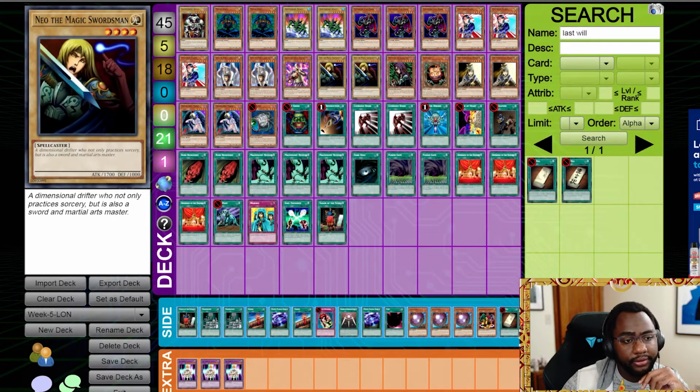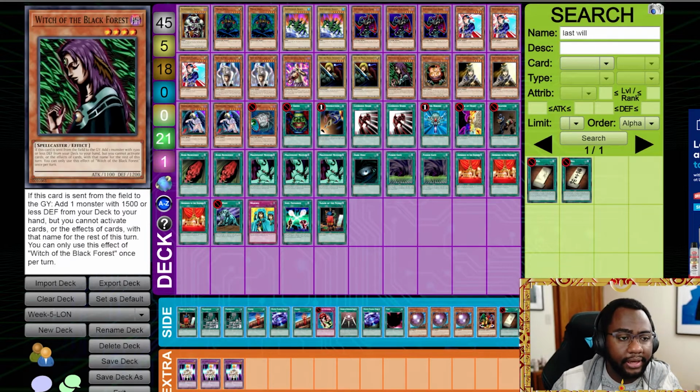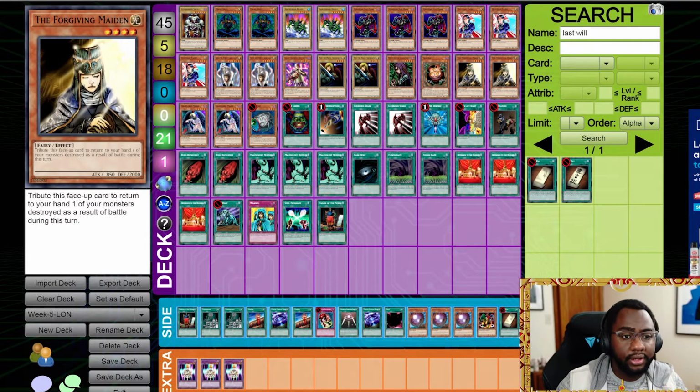Neo makes his Triumph return. With Luminous Spark on the field, he should be amazing. Witch Sangan, just generically good.